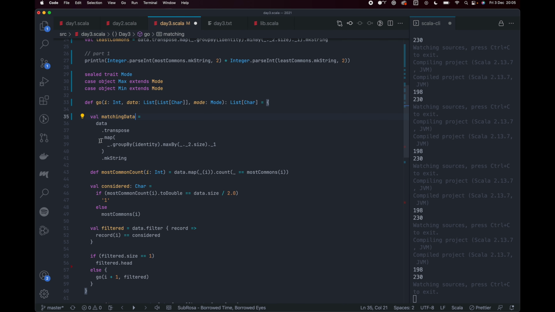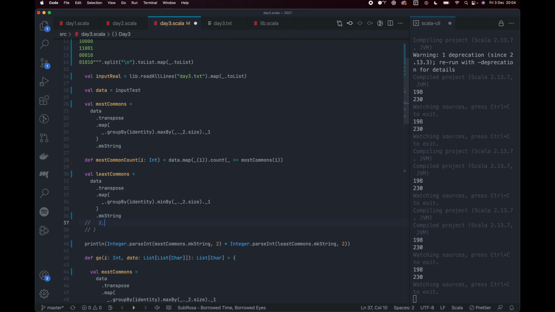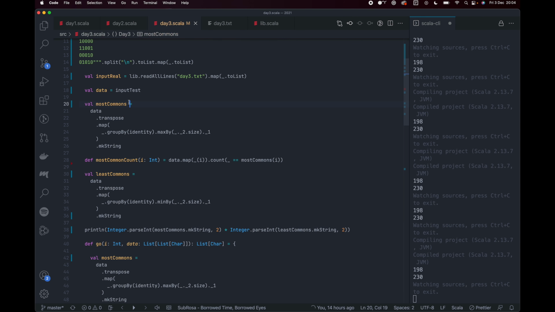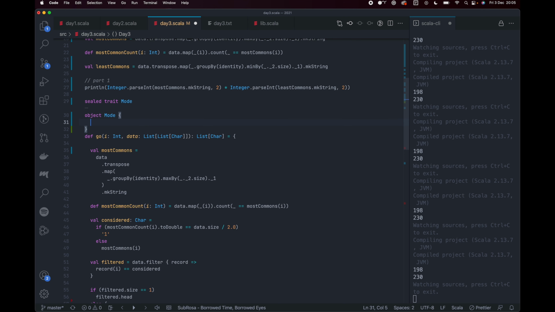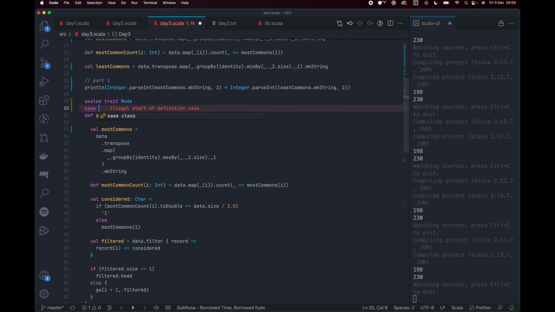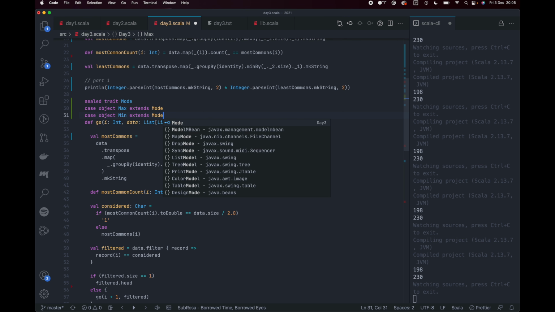I really made a lot of small, incremental changes that I don't really want to talk about. They are not that interesting, but I'll tell you about the major ones. So there was quite a lot of duplication of the code for finding the most common and the least common bits in the input, in both parts actually. So we had like the same code probably 4 times. And the only difference was that we would look for the most common or the least common stuff.